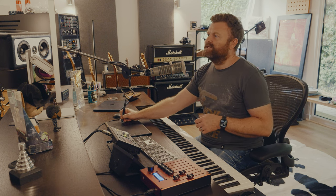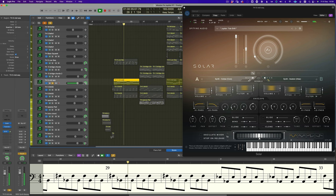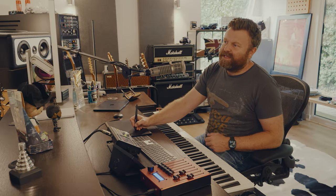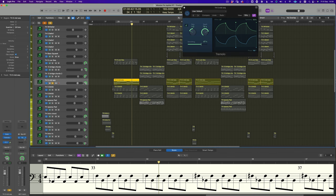And then we've got these sequency parts, I call them. So, I mean, you can see what's going on here. If I just play this on its own. So the key thing for me here on the takeaway is there's a tremolo plugin, which is giving me a nice bit of, not too much, but a nice little bit of movement in the stereo field. And then I've got a decent amount of splosh on it.